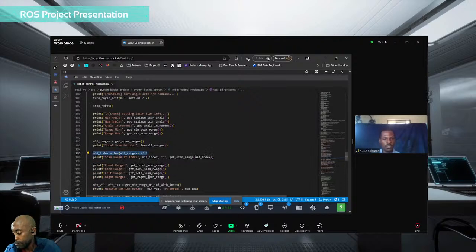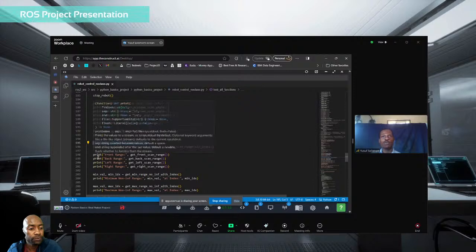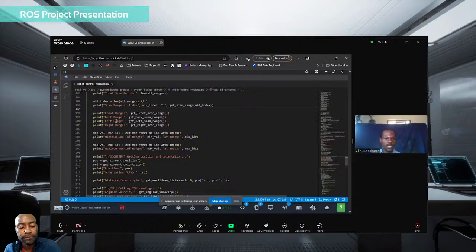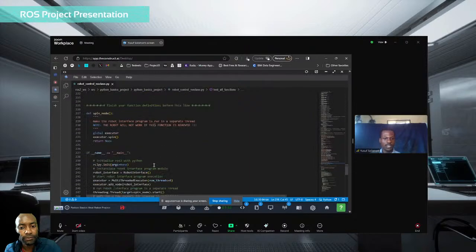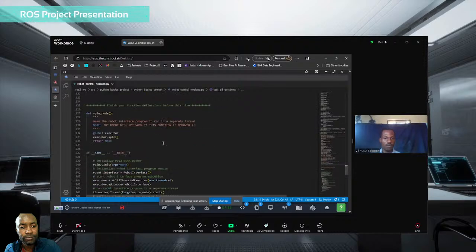330 is in front. And this was what I used to be able to get which particular angle is in front, on the left, and at the back, which I implemented in my class code. Then these are all the remaining functions that are run. This gets the IMU data, and that is the entirety of the functions that were defined for this new class.